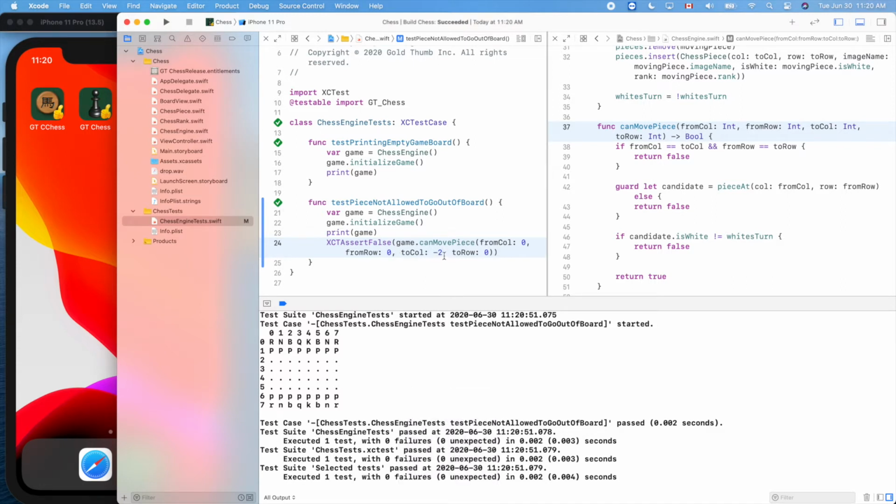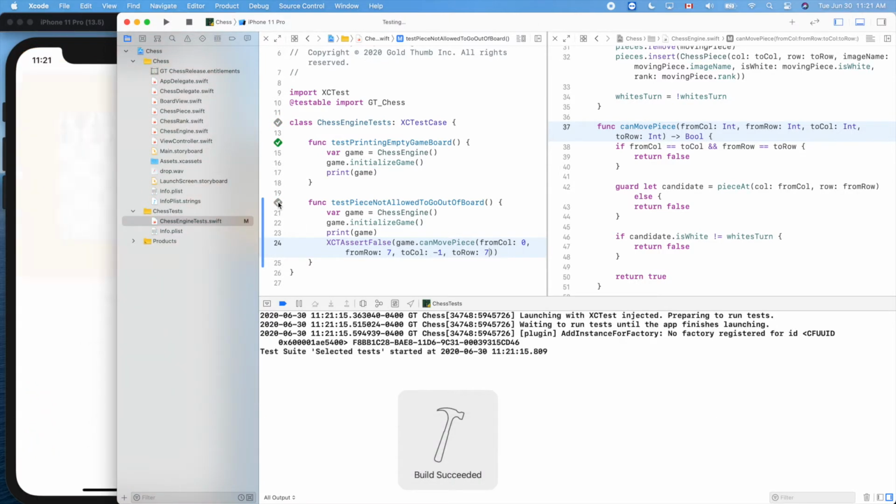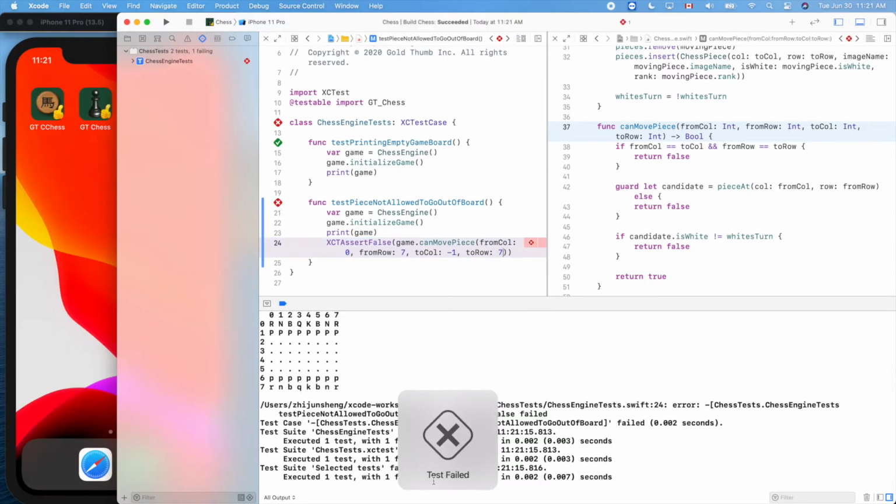Because it is white's turn, so let's try this one. Okay. So row 7. Right, now it should fail. Yeah, it failed, right? It failed.